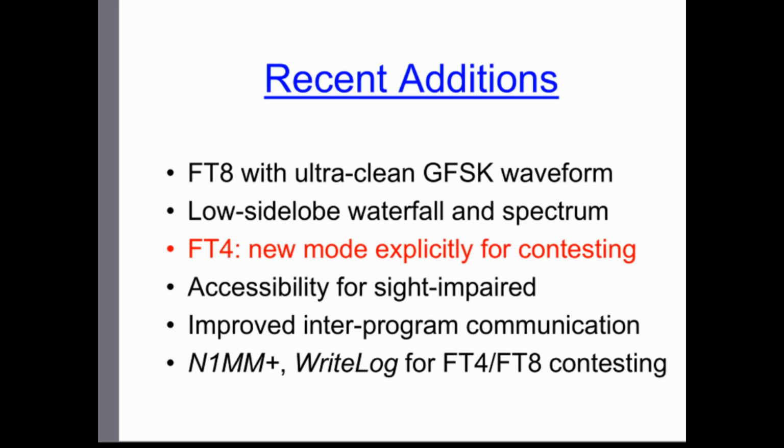We built in some nice features for blind hams, sight-impaired hams. We improved the inter-program communication so it can talk to N1MM, for example, for contesting. That turns out to work well. Still getting a few bugs out of it with those guys, but it worked effectively in the Digi contest 10 days ago. WriteLog also uses some of our code to enable the use of FT4 and FT8, and that's a recent addition. Now, what about this GFSK?